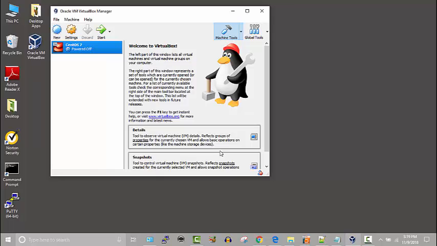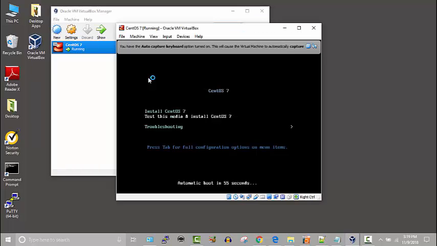Now at this point, we have the hardware, we have our DVD in the virtual DVD tray, and we're going to now start up the computer. The ISO is going to run, and it's going to lead us through the installation steps for installing CentOS 7. Because it takes a long time to load, I'm going to go ahead and cut out that video.